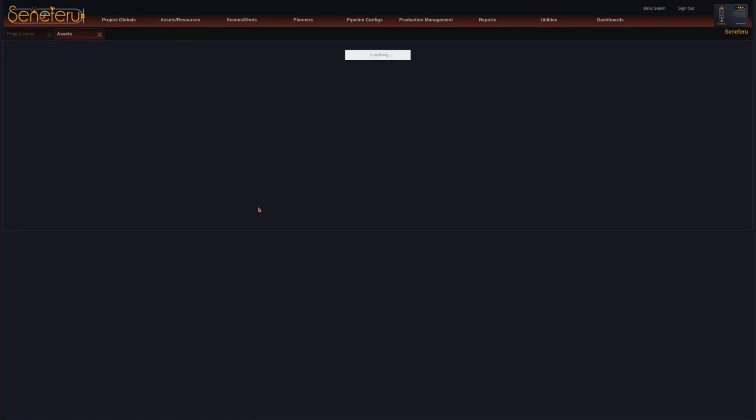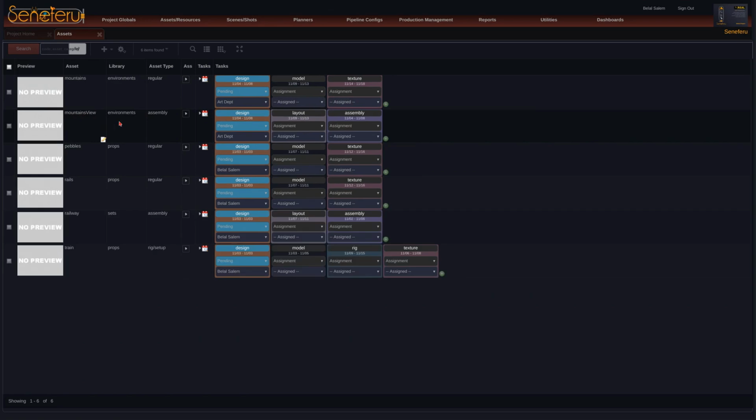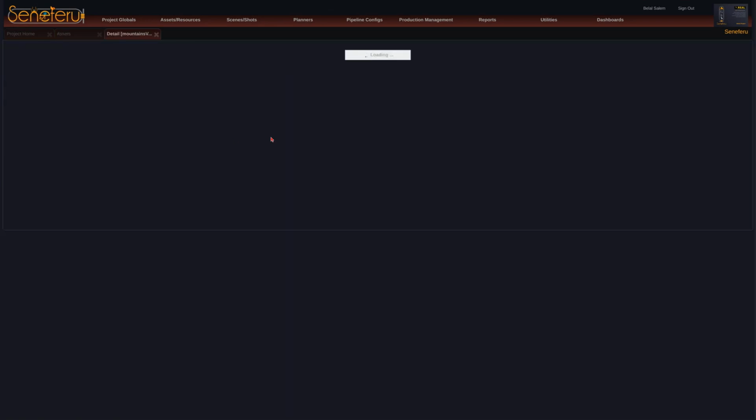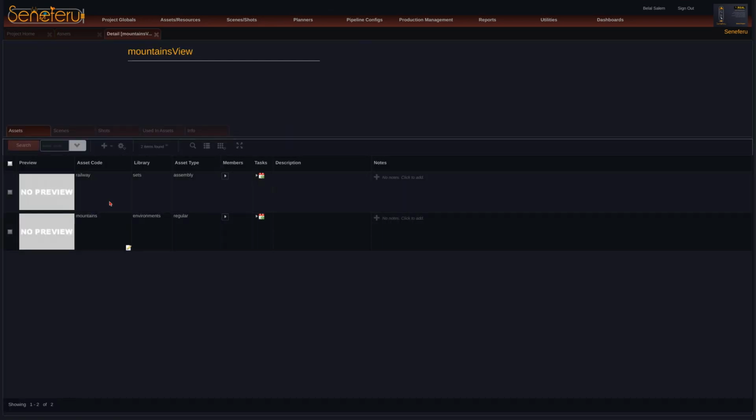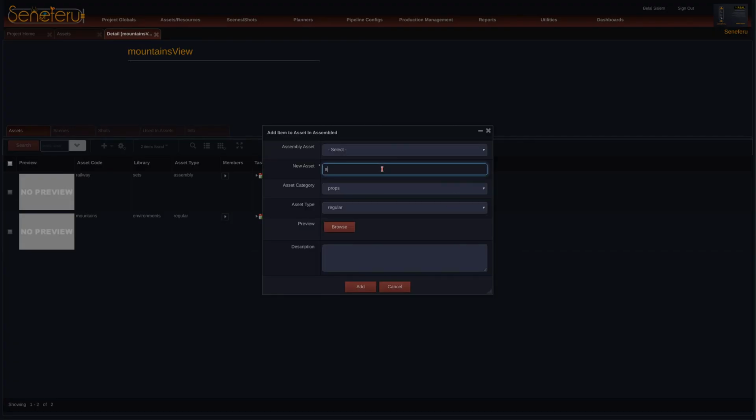Now let's go to the assets again, and let's go to the mountains view. Let me create here some more assets, like for example African tree.